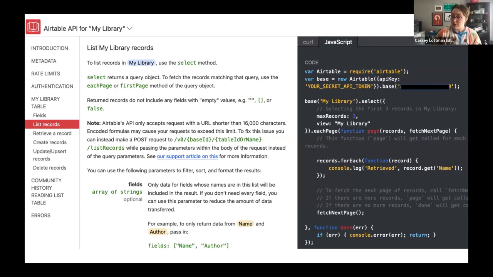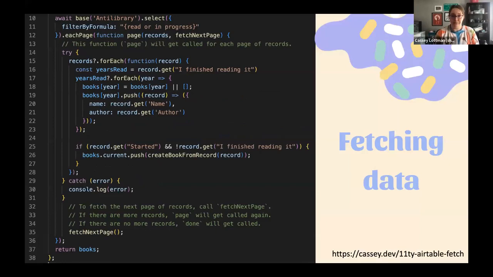You could totally ignore this fetch next page stuff if you know your table's never going to exceed 100 records, but it's probably a best practice to just follow the paging flow as best you can, just in case your table grows for some reason, and you keep it a little more future-proof. And then after there's no more pages, the API library is going to call done for you, and it'll do something with your data.